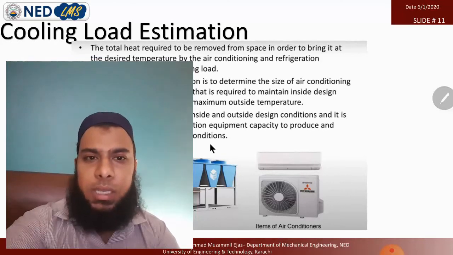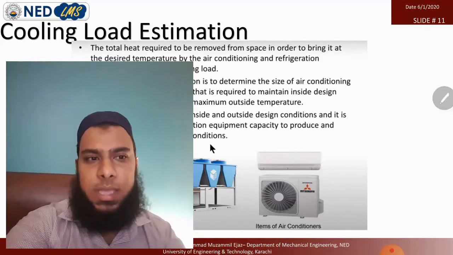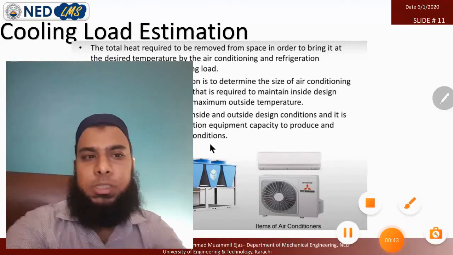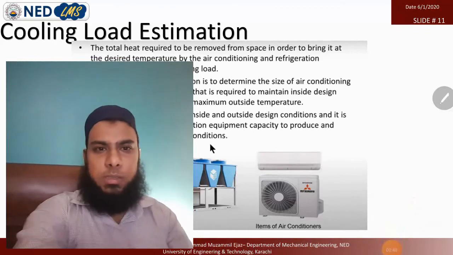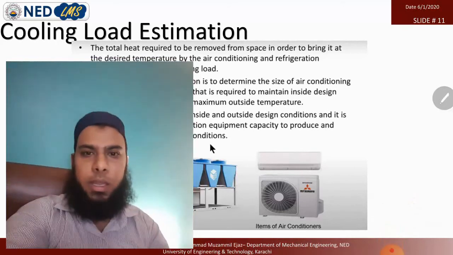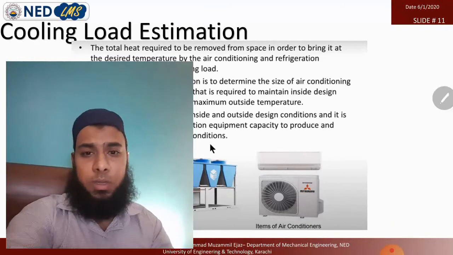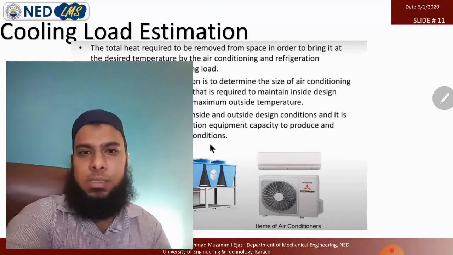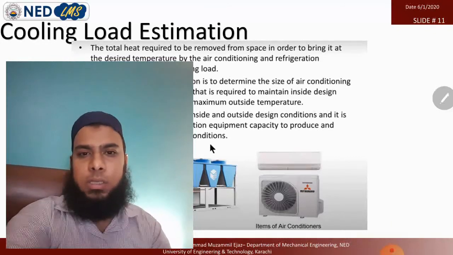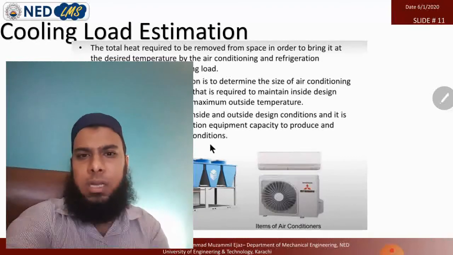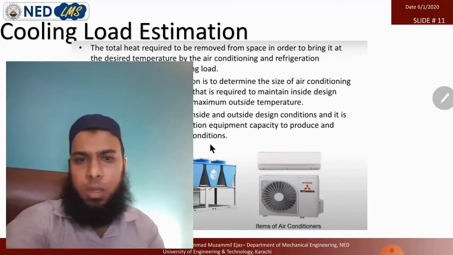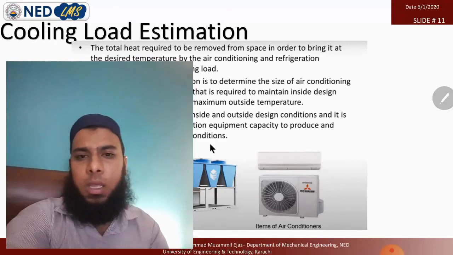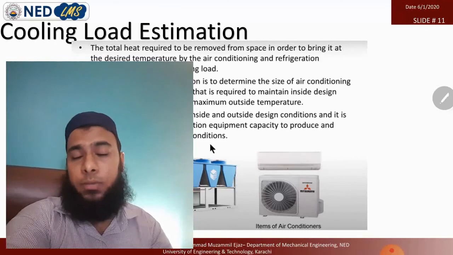Well, lecture number 27 was on load estimation. So you can see at your homes that before selecting your home ACs, 1 ton, 2 ton, there is a convention, standard charts that represent only the area of the room. Like if your room area is 12 by 8 feet, 1 ton AC is suitable, and if it is a larger room, 2 ton, and so on.